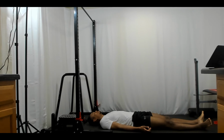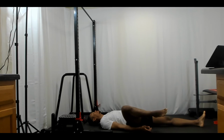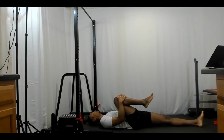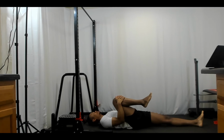Wind removing pose. Please bend your right knee and interlace your fingers 2 inches below your right knee and pull on your right knee down towards your right shoulder. Pull until you feel some compression in that right hip joint. And if the left calf has come off the floor, then flex your left toes back towards your face and lengthen your left leg on the floor. And if your left shoulder's off the floor, roll some body weight back into your left side.